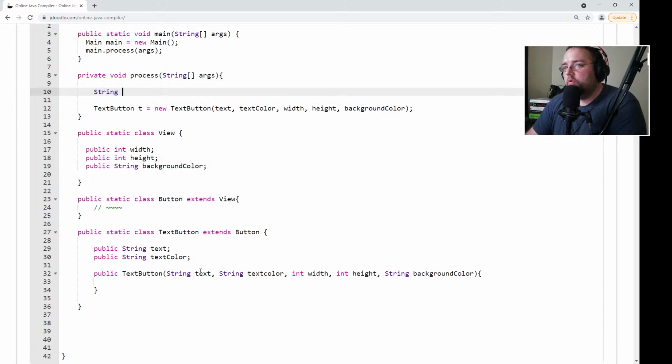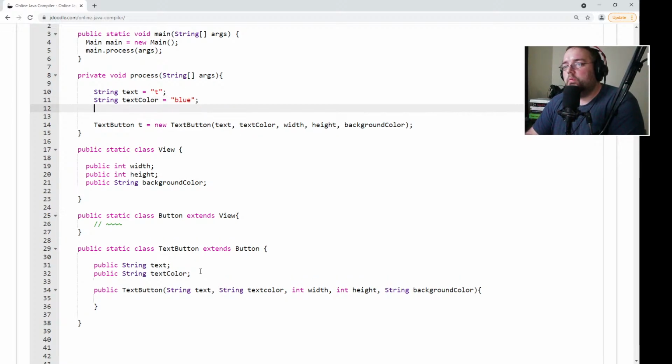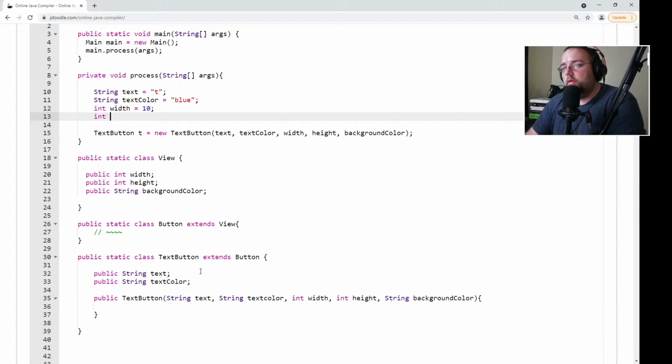So string text equals T, string text color equals blue, and width equals, let's say, 10, int height equals 2.